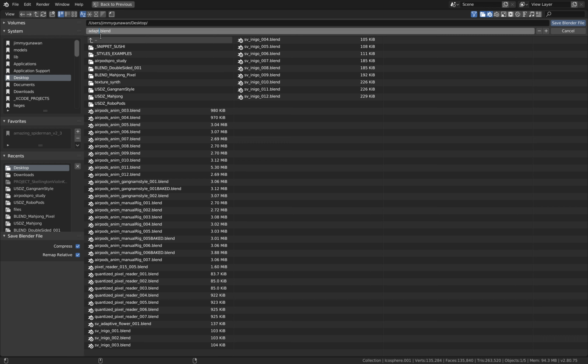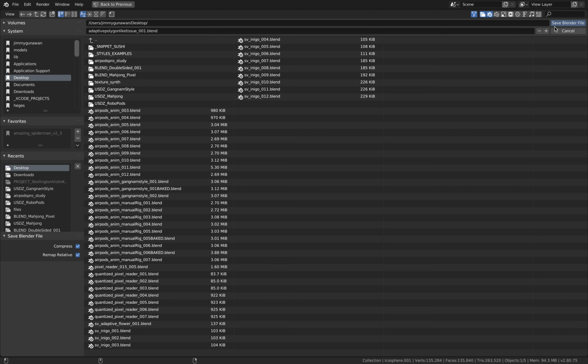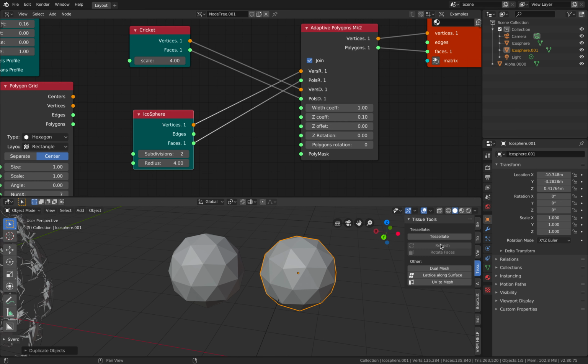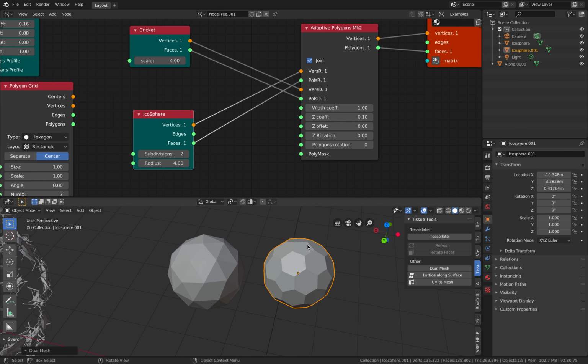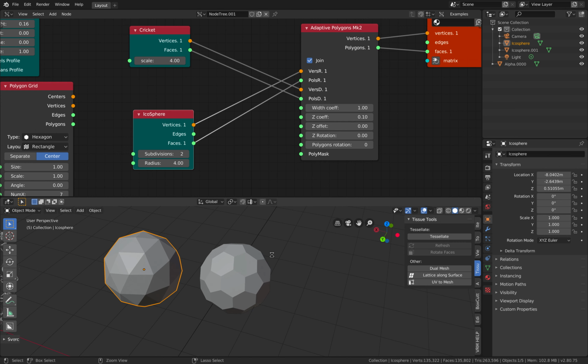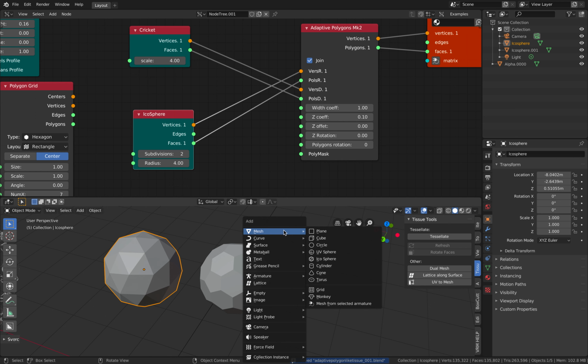This is adaptive polygon like tissue triangle. If we use dual mesh, it becomes this. This is the original, but tessellate is what's interesting, right? Because we can assign something into the polygon face.